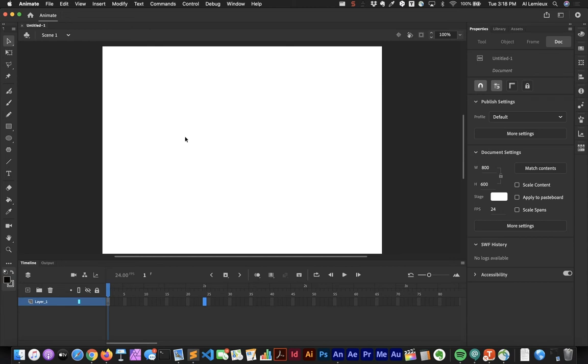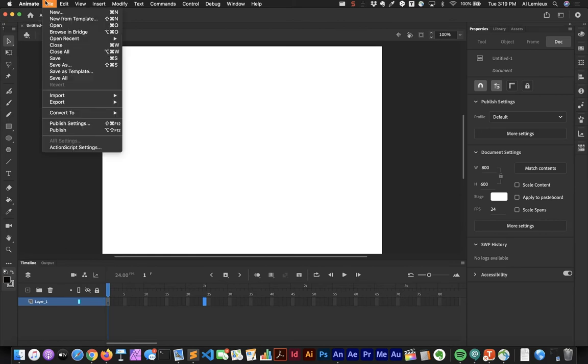Another example of a vector application would be Adobe Illustrator. And so we have things in here that are familiar with that tool. We have rectangle tools, an oval tool, a polygon tool. We have also these selection tools. There's a direct selection tool and a sub-selection tool, just like we do in Illustrator. Some of these tools might be familiar to you. The process is you could either build all of your assets in Animate and then animate them, or you can import your assets and then animate those. So rather than having to build anything here for what we're trying to do, I'm going to open up a file that I've created ahead of time.